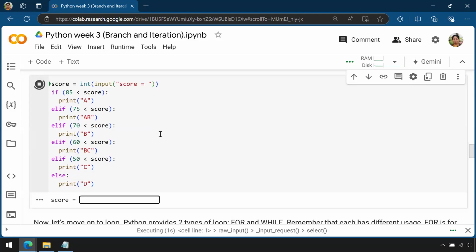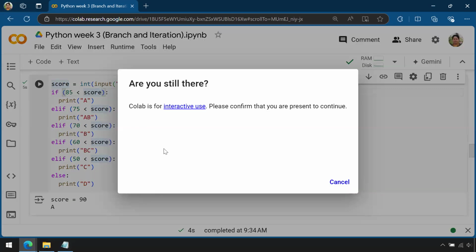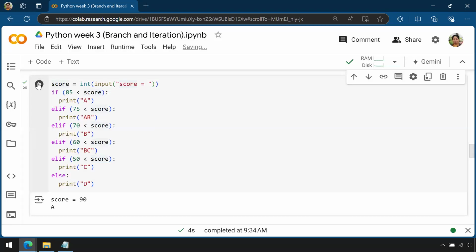The score is, let's say, 90. So I'm going to print A because for 90, the first check, score is more than 85, is true. Print A. That's it. How about if the score is 80?